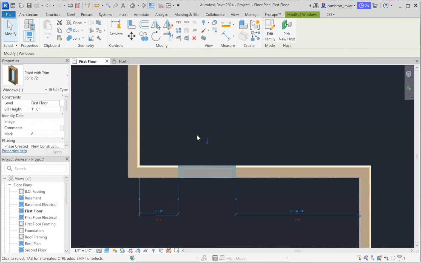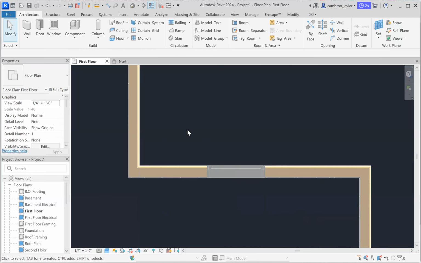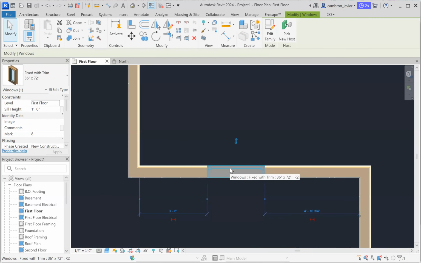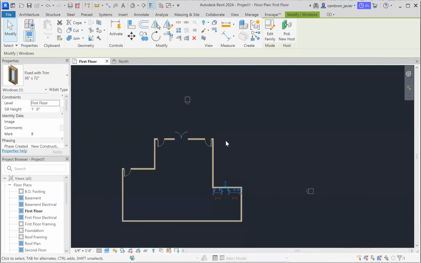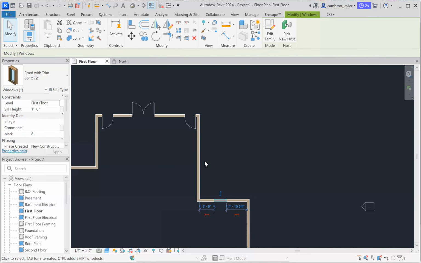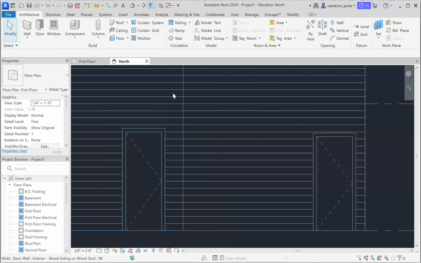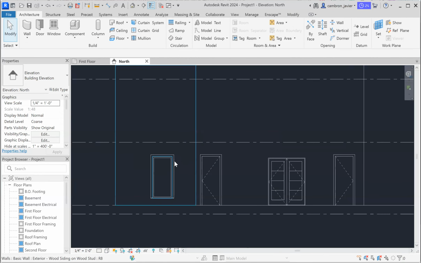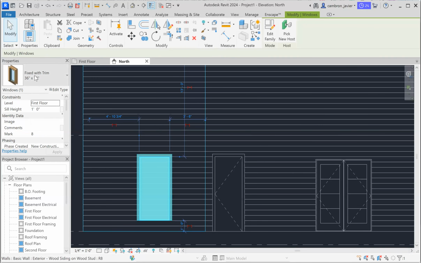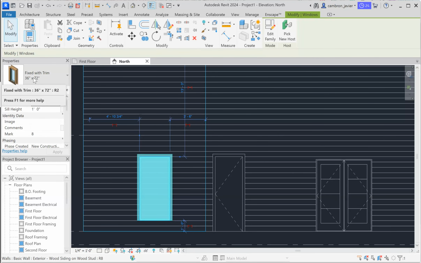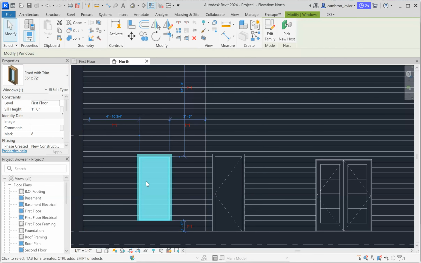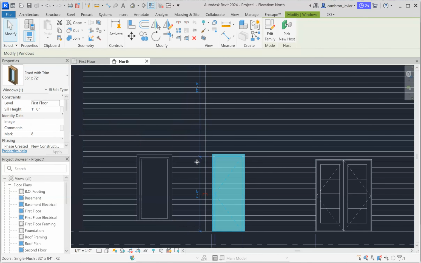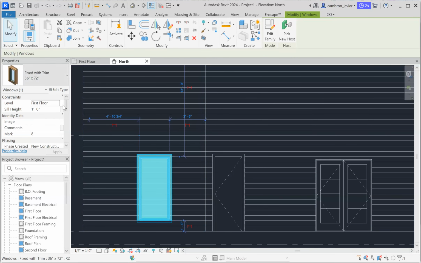We can now select the window and adjust the location of it and say, let me want this 3 feet 6 inches. Now I placed this window with a windowsill height of 1 foot. So let's take a quick look at what that looks like. Zoom out, and here's my windowsill. Now this was a 72-inch window, which means that this is 6 feet in height. So 6 feet in height plus 1 foot sill means that it's set to 7 feet.